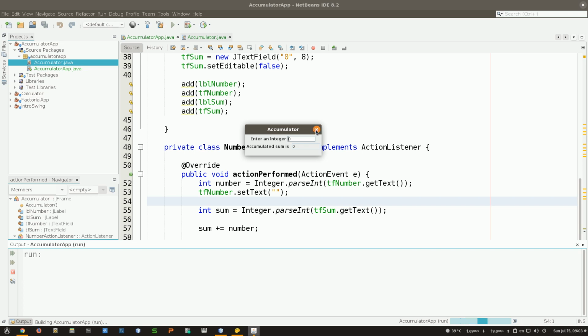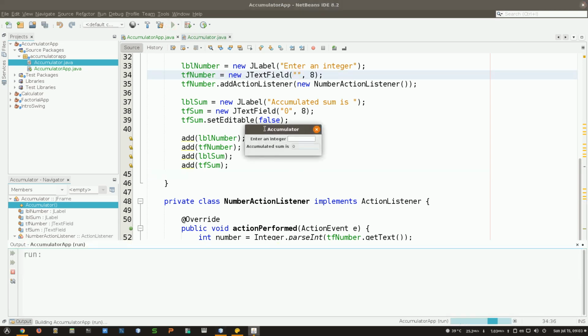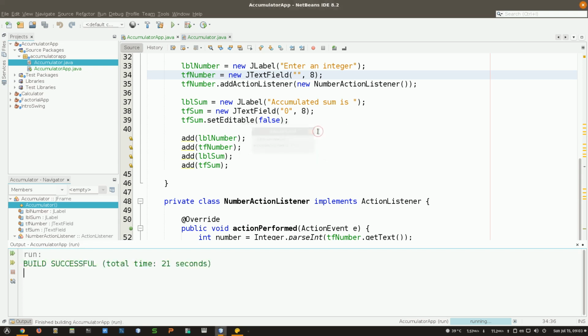Also, this 0 is not really helping. I'm going to remove that 0 from this number. Let's keep it empty. So now if you run, you're going to see something like this. If I type 5, and then it just empties the number. If I type 5 again, that's 10, 15, 25. So it's much more convenient for me just to put the number. It's going to do the sum, and that's it. Okay? Yes.